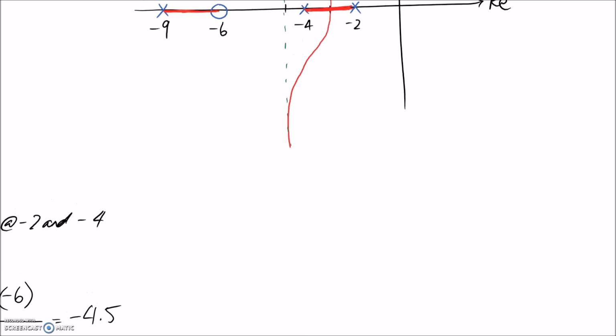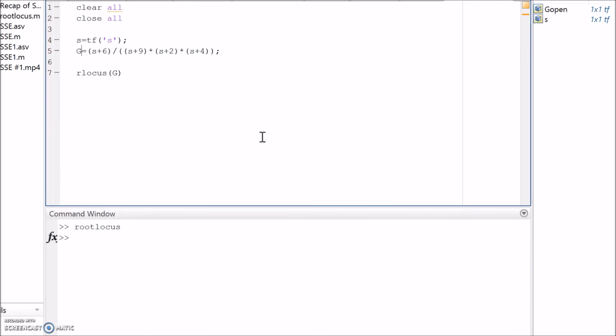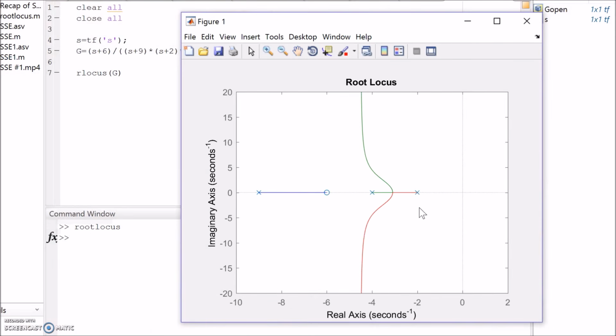Alright, so let's compare my solution with the Matlab one, because Matlab's obviously going to be able to draw it much neater than me. So that's ours. If we have a look at Matlab, this is the code that I wrote to be able to look at it. Just remember that you're looking for the open transfer function in here, and you don't put the k inside your transfer function for Matlab, because when you plot your root locus, Matlab's going to do that for you. So this is what it plots, and where these lines move, that's telling you where the poles and the zeros are going to go as you change your k value.